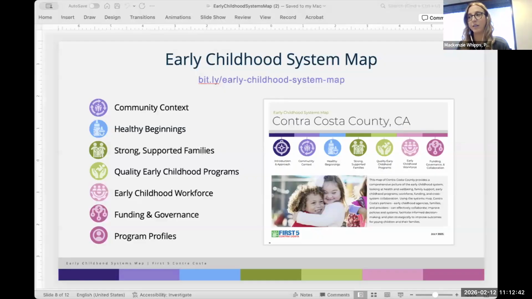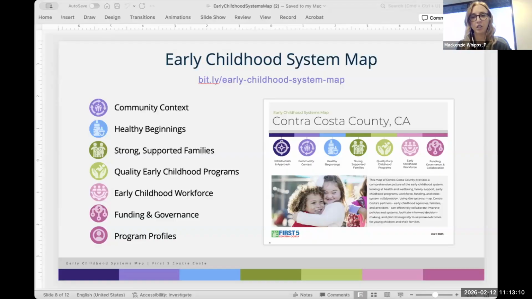The next section is the quality early childhood program section, and it profiles the major early learning and family serving programs that are operating in our county. So think WIC, home visiting, early start, Head Start and early Head Start, state preschool, transitional kindergarten, childcare subsidies. It summarizes things like slots and reach and where capacity might be falling short of estimated need within those programs.